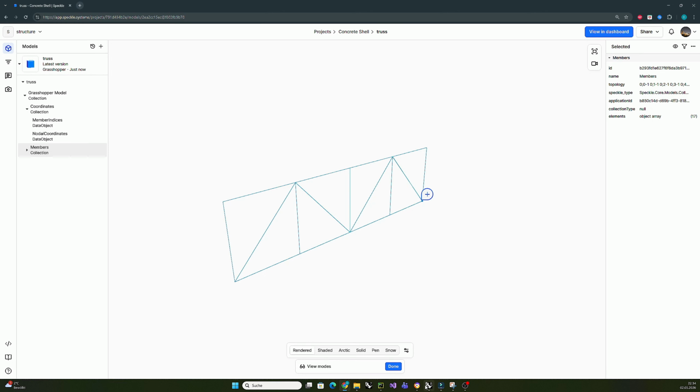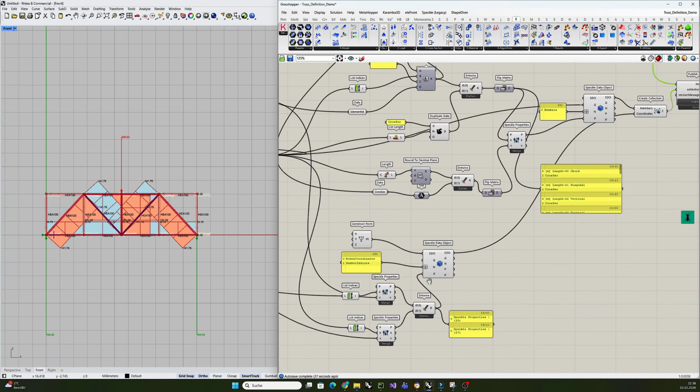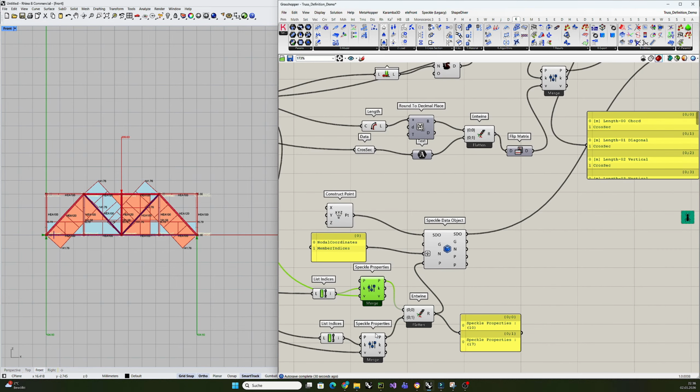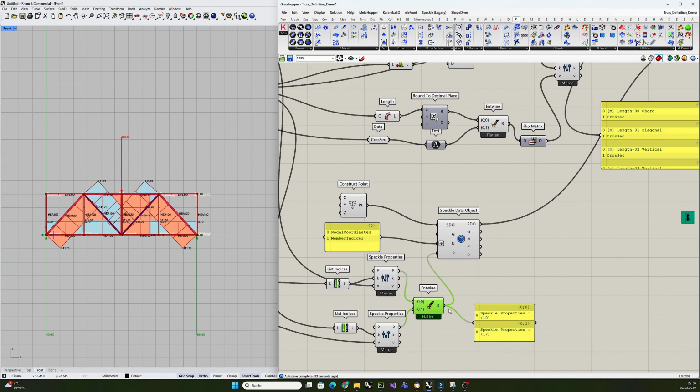So matching elements are two, so two tables. Okay, so there was also a mistake here. The sequence of these inputs was switched. So first were the nodal coordinates, 10, and the member indices that are building the members are 17.